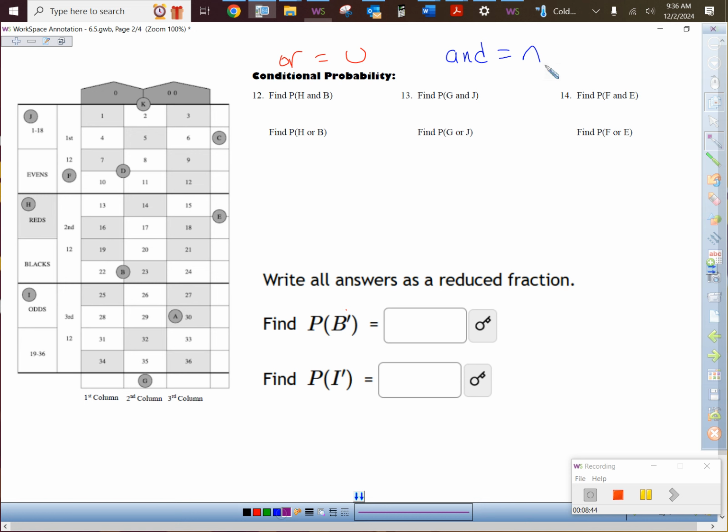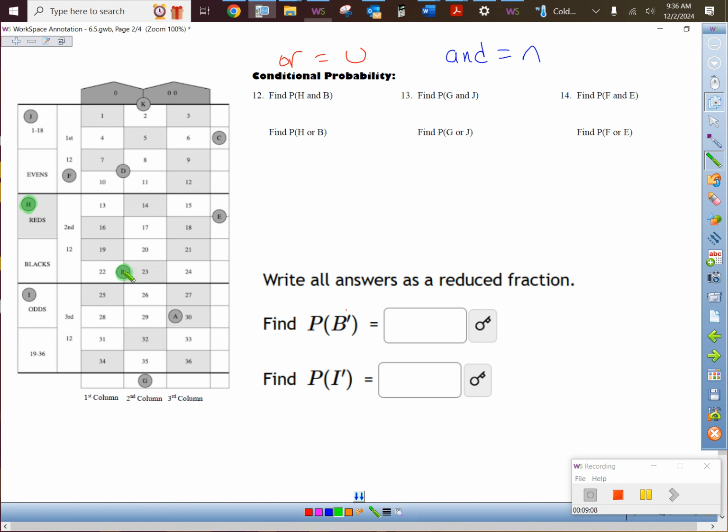So this is the hard part that we got to kind of refresh our memory from stuff we did before break. So what is the probability that somebody bets these 2 tokens, H and B, and they are both winners, right? They are both winners. So let's talk about what H is. What is H bet? Red, right? Would you believe there's 18 of those, right?